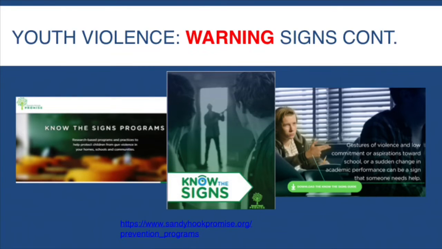Know the Signs is a website developed after the unfortunate events at Sandy Hook. They are a downloadable PDF. The guide is 6 pages long and provides statistics and details, additional warning signs of youth who potentially could go on to harm themselves or others. This guide is a great reference that can be printed out and kept on hand to share with other teachers or members of the community, and educate ourselves on what to look for. The link is provided for anyone that would like to print this out or investigate it further.